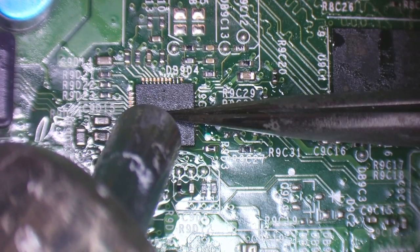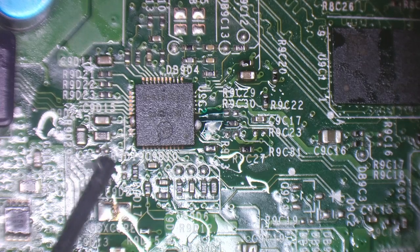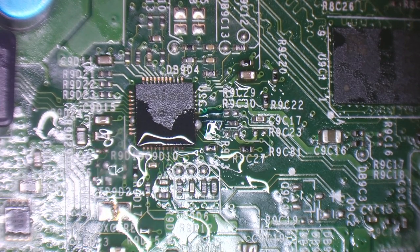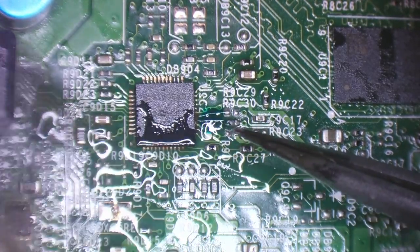I'm going to press down on the chip, right by the jumper wires. That's not completely straight, I do need to sort that out. Let me just get rid of this excess solder though, otherwise it's just going to suck straight back up. And now I can reflow it into place.